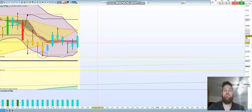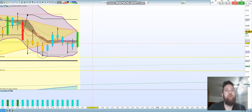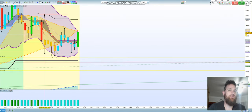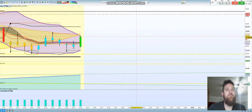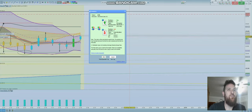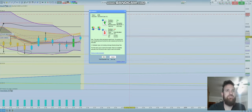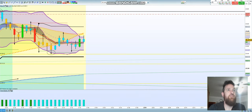Patience. There's a nice green one. It's pretty sideways. Let's see if the next one is green. Go up again. Green or blue, not this kind of blue. Don't have the time, blue colors, candles. Let's just take one, see if I can get one. And pull back. See, this is pull back.